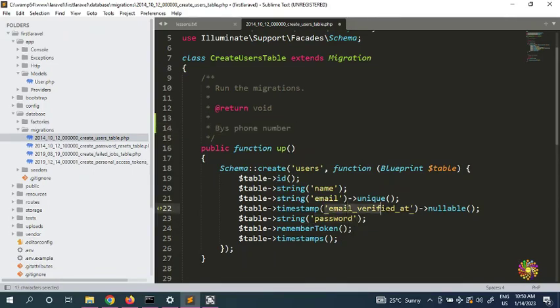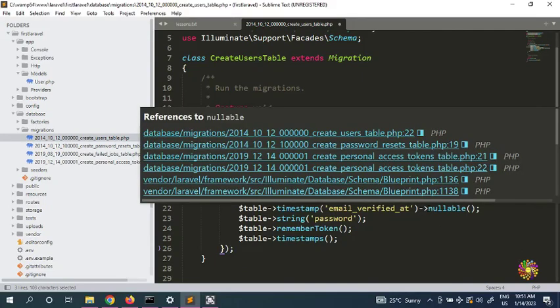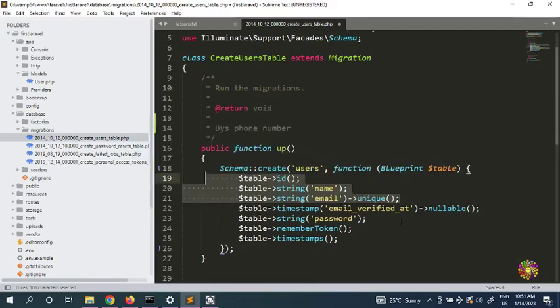So as a website owner, or when making websites for people or companies, make sure you put in an email, and your email should be unique, and make sure you verify it, and it should be nullable, because when users come and register, they're not going to verify the email straight away. To not create inconvenience for the user, let them register, and later on ask the user to verify the email.